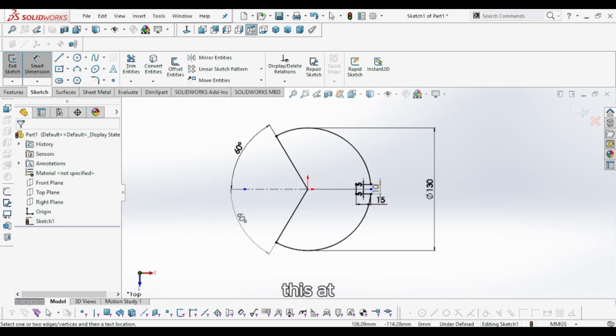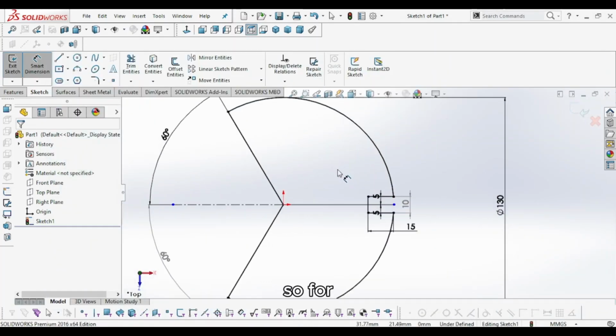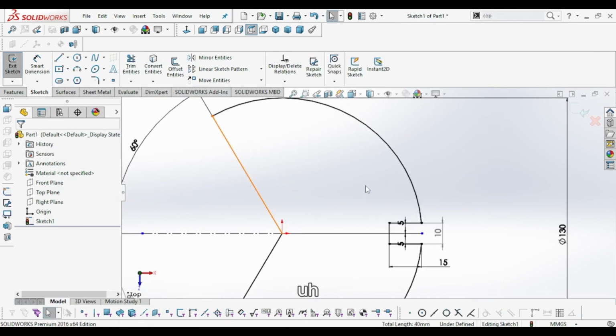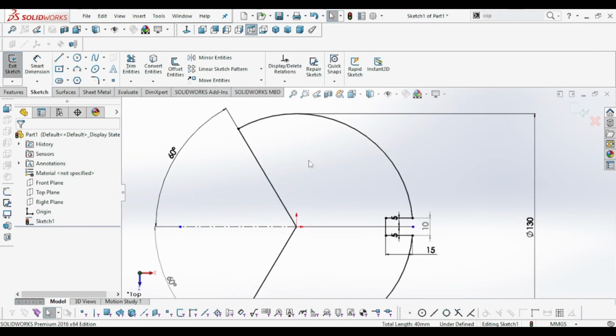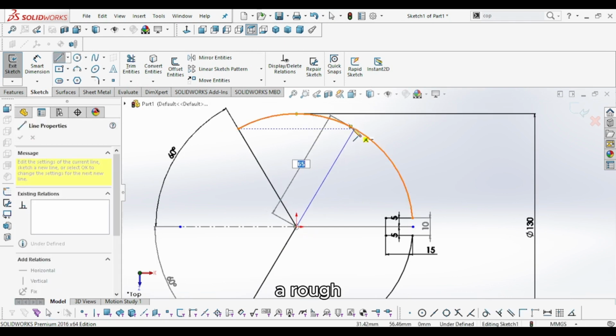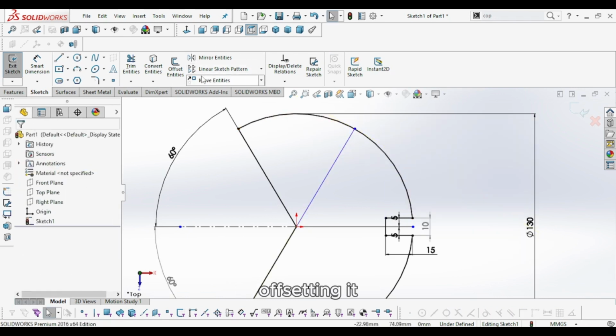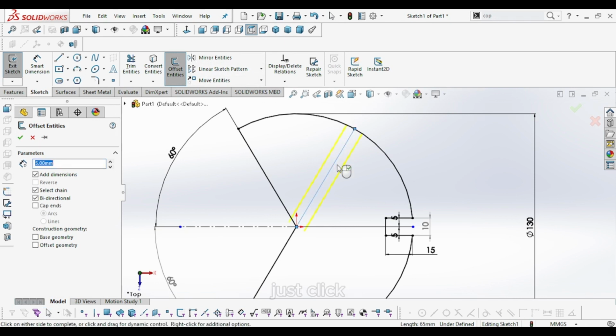We need this at 60 degrees. So the center of this line here is at 60 degrees with reference to the center line. So for that we'll just draw a line like we did before, a rough line intersecting with the circle. We'll be offsetting it again. Just click on it.